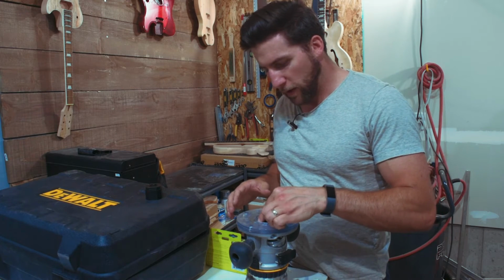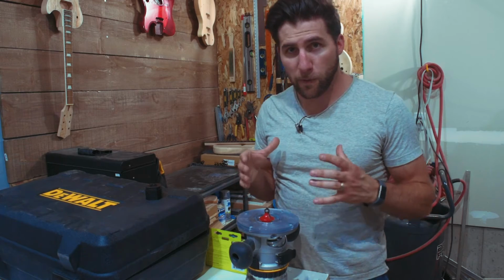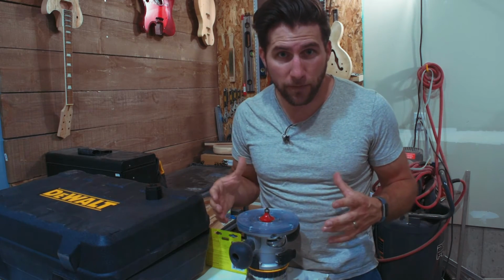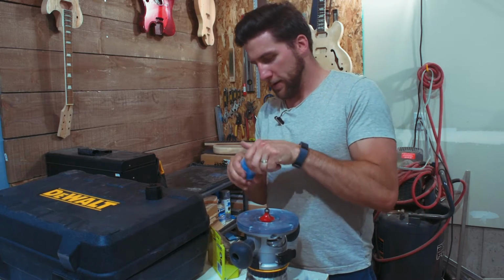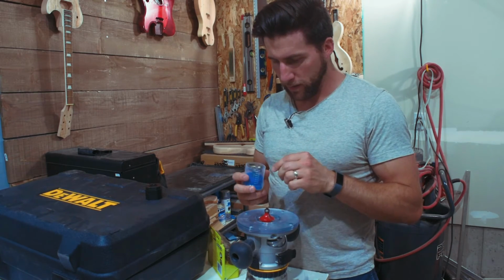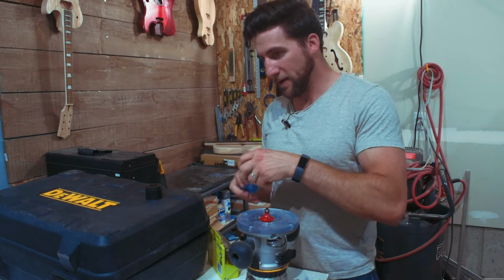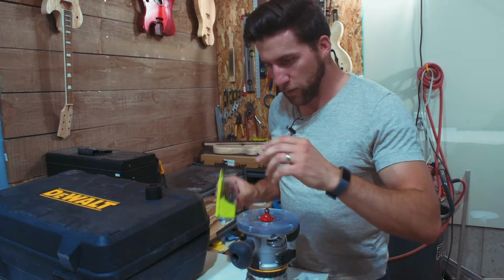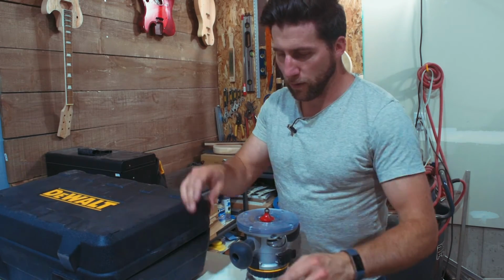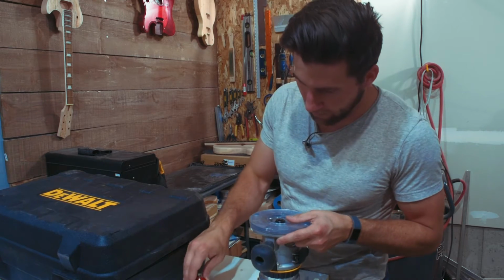So what I think I might end up doing is going somewhere in between in terms of hole size. I'll probably just go with the biggest Forstner bit that I have. All of these other bits look like they're going to fit through there. I mean, if I'm using a surfacing bit, frankly, I'm not going to be using it in a router table. That doesn't make any sense. It's going to go in my router sled thing that I built, which you guys will have seen if you took a look at my video on adding a new top to a guitar or taking the top off of a guitar.